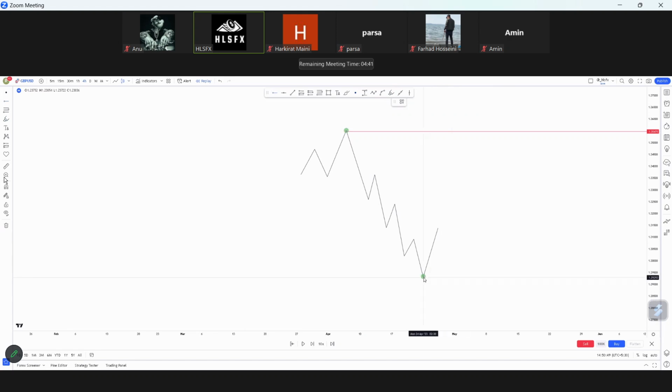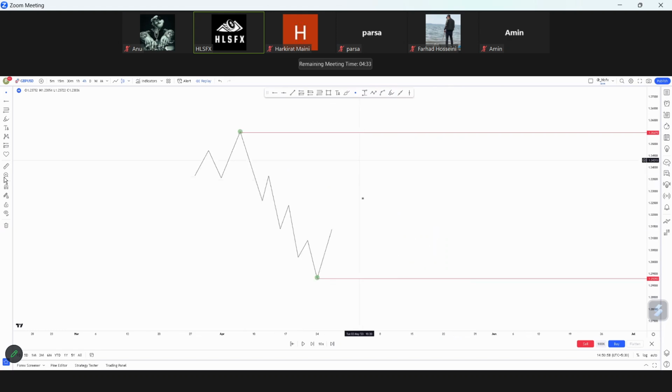Highs and lows. Okay, it's not everything. Whatever you see inside the trading range is what we call internal range liquidity. Every swing point inside your trading range is internal range liquidity. Every swing point outside the trading range is external range liquidity.